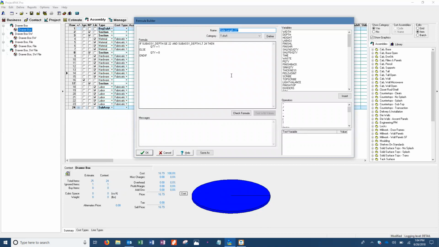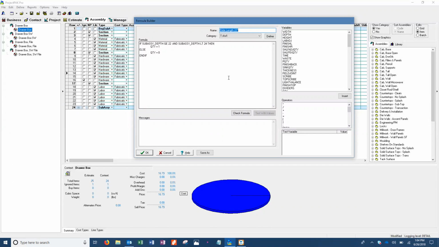So slide length is greater than 22 and less than 24. I almost want to change this. If subassembly depth is greater than 22, we want it to be a 20-inch. So do I want to make that if subassembly depth is greater than 20?